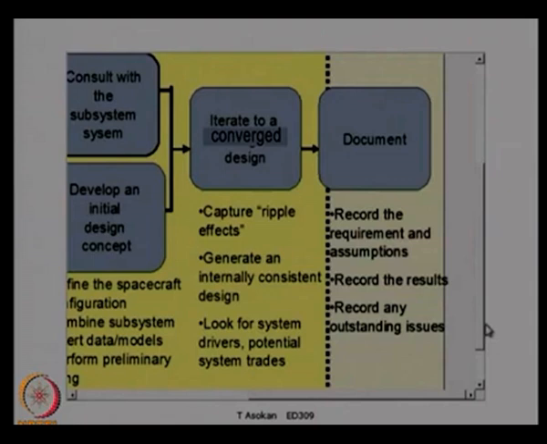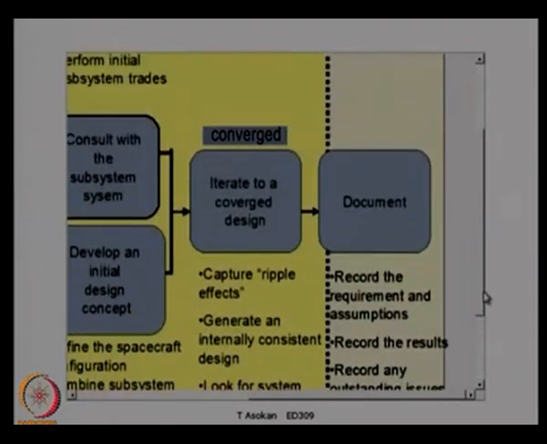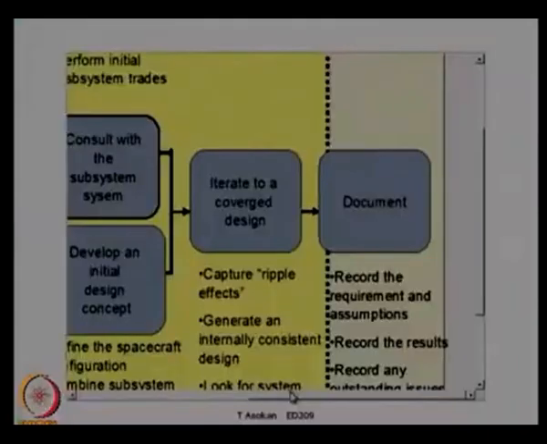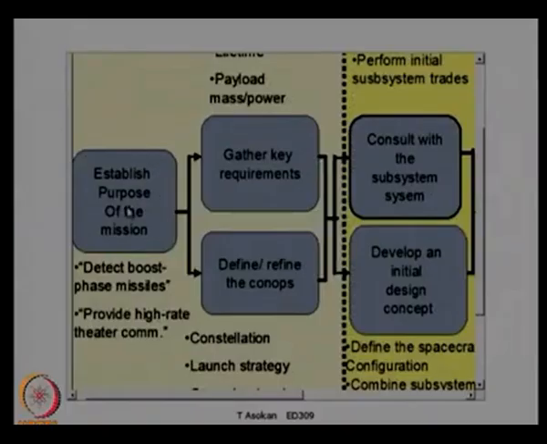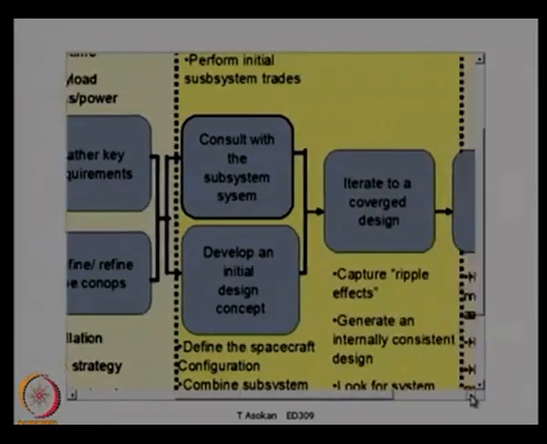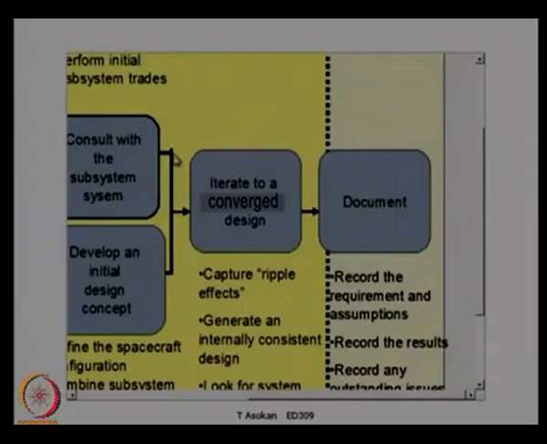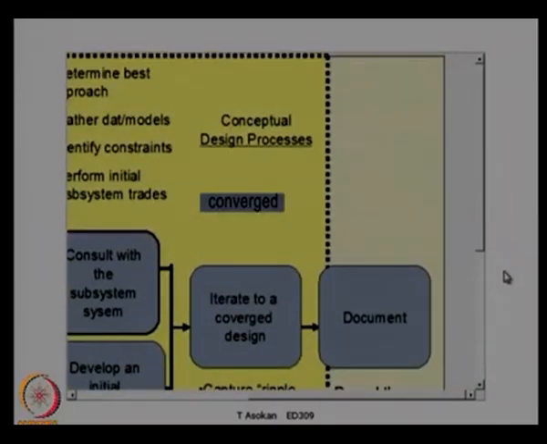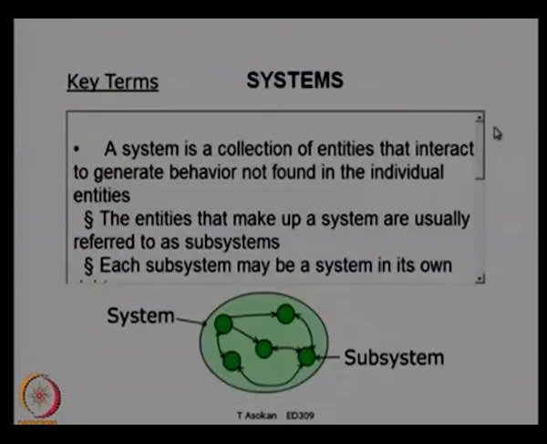So this is the first level of design process, where we develop a document for recording all the requirements, design concepts, and whatever information we gathered through this process of developing a particular system, where we follow a process where we identify the purpose of the mission, then identify the requirements, and then develop the concept of operations, initial concepts, refine the concepts, and finalize a particular concept to launch the system. That is how a typical top level process works.